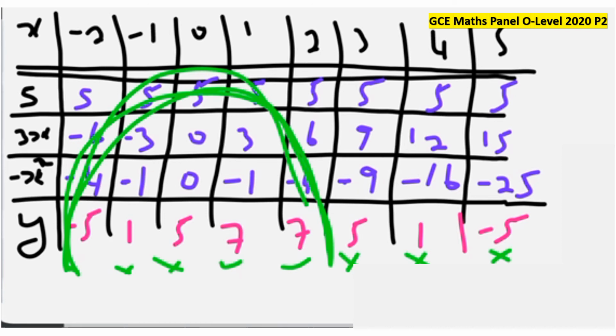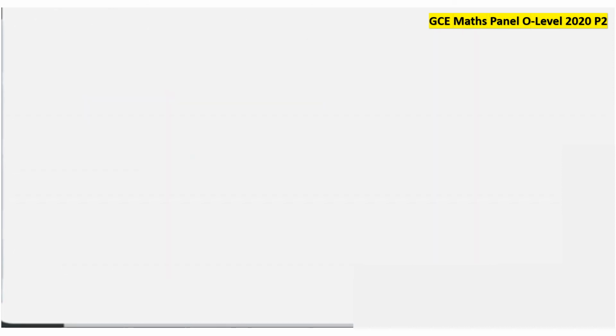Still in A, let us now do the graph. We have finished making the table of values. We now move to the graph and see how we obtain it. But we have to first of all look at this table. Look at the range of our x values. X ranges from -2 to 5. So our graph will be around that interval with respect to the x-axis. And then the smallest y value is -5, and the biggest value is 7. So we can make our graph to be around the interval of -6 and +8, just slightly above, so that we know exactly how to position it.